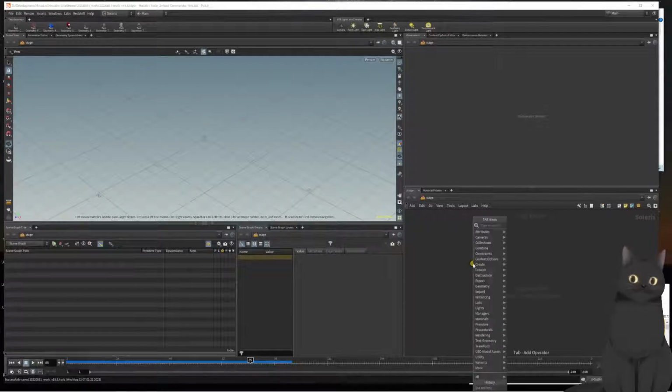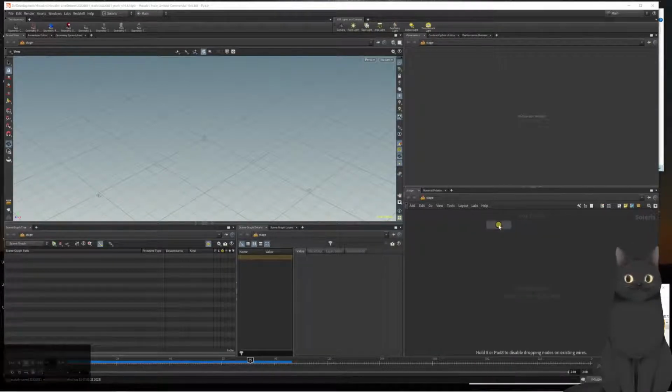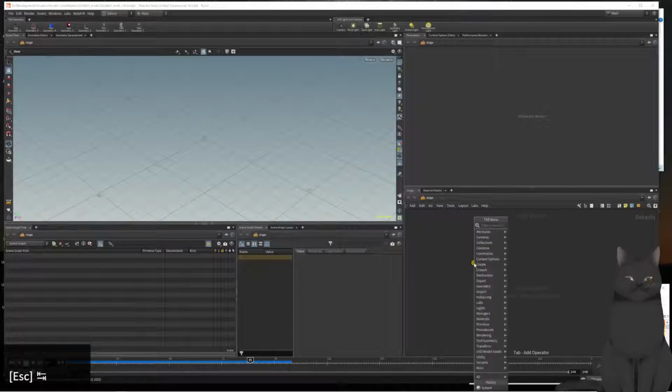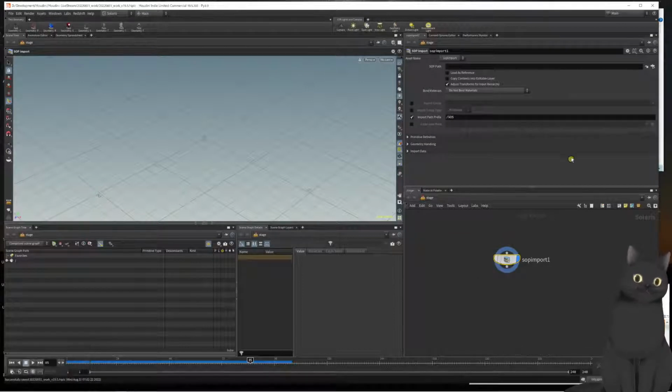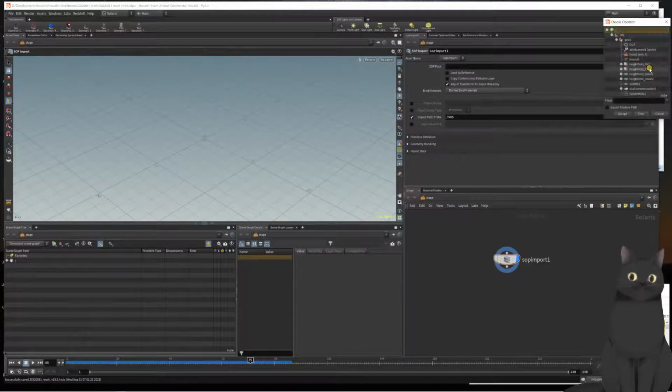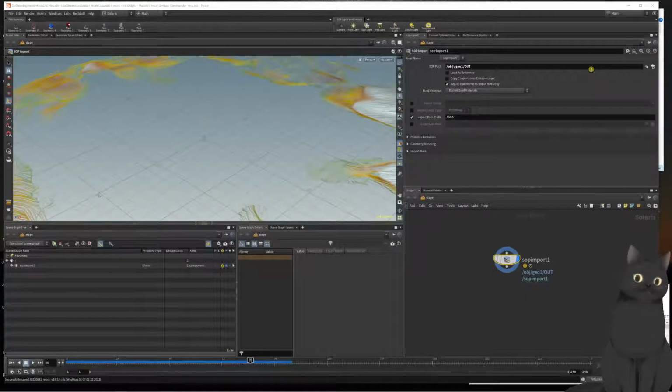The first thing I need to do is import the geometry in here, which I can do using the sop import node, which I will point to my out node under the geo1 here. Let's hit accept, and we are bringing in this geo here.